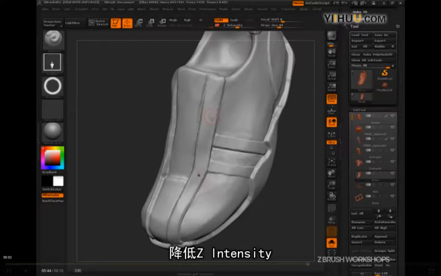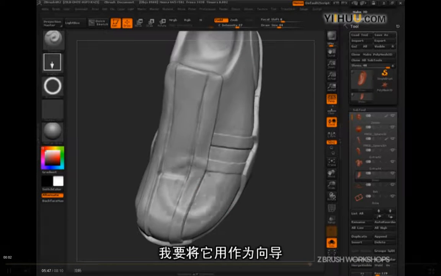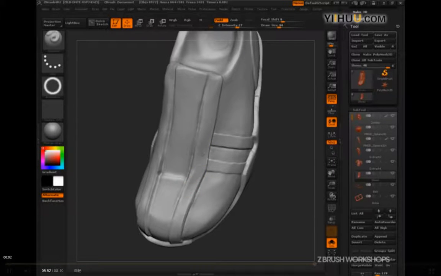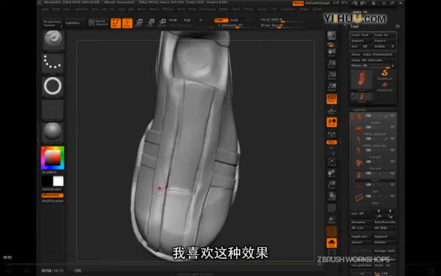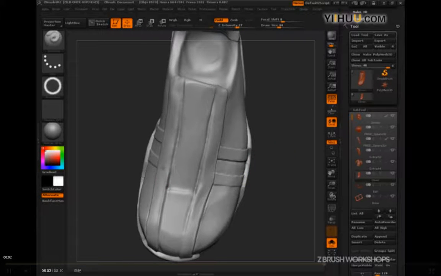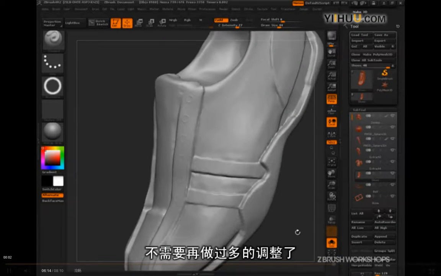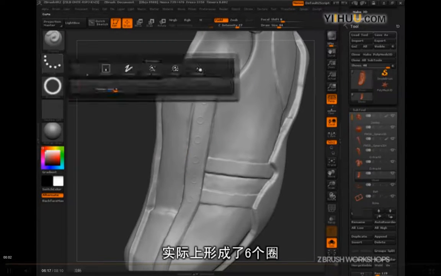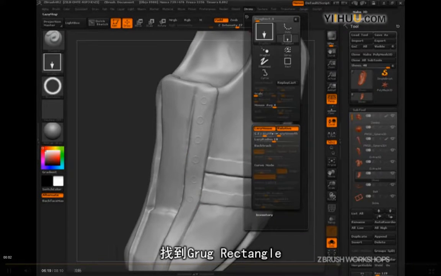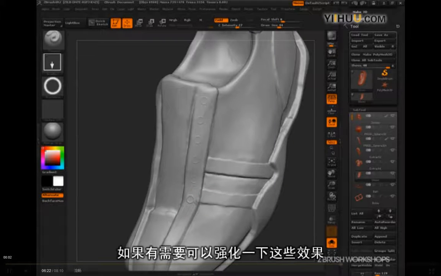I'm going to lower the Z intensity here, and I'm going to use these as a guide. There, I like that. There. That actually ended up working when I stopped thinking too hard about it. So I got 6, and that's actually what I wanted. Then I could come into drag rectangle, and I can emphasize these if I want.